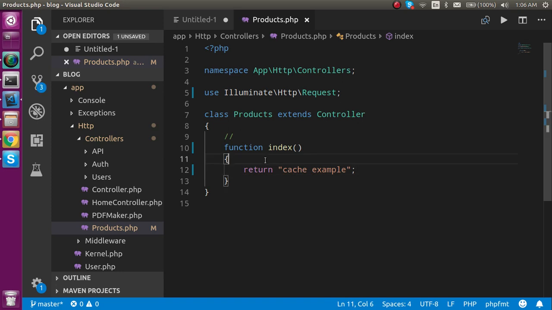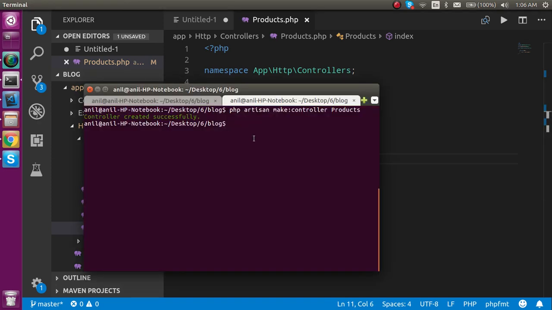After that I am going to make a model for it, and my model name is product. Why? Because my database table name is products, and the model name should always be similar to my database table. So just write make:model, and it will create a new model.